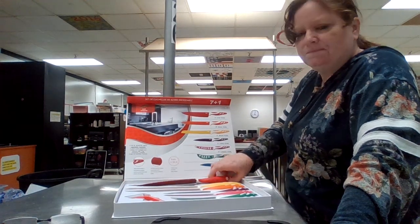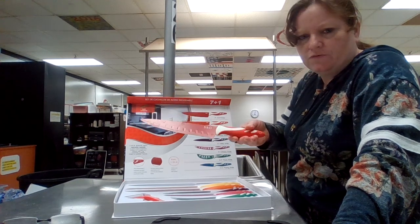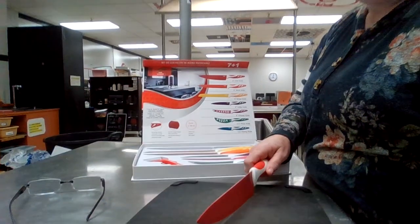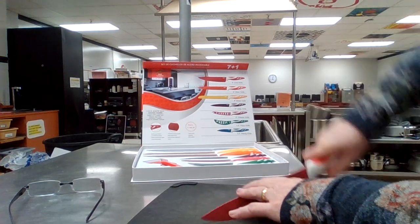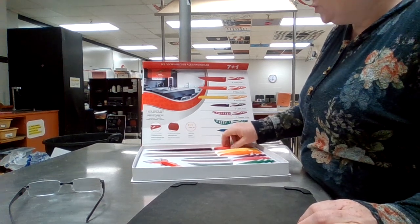This is a chef knife right here, and this is an 8-inch chef knife. There are different sizes — you have larger ones — but this is a good knife to be able to rock. You could cut vegetables and rock your knife like this, leave it on the cutting board and chop. That's a good chopping knife.